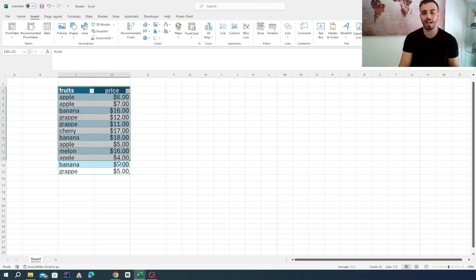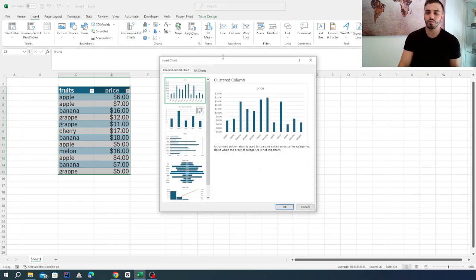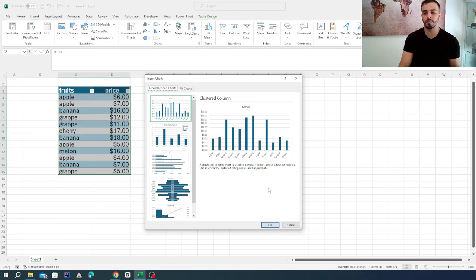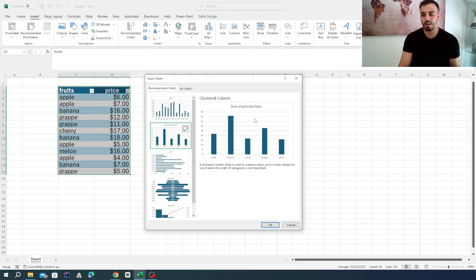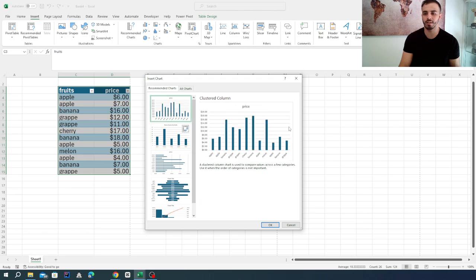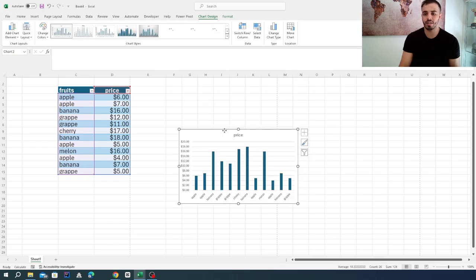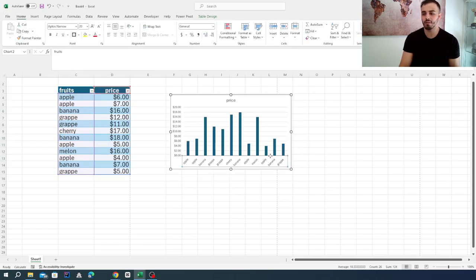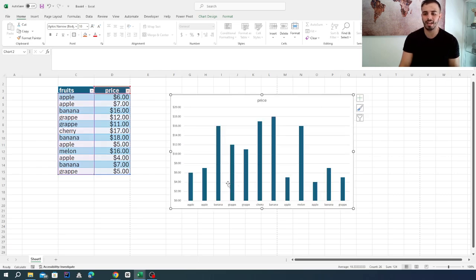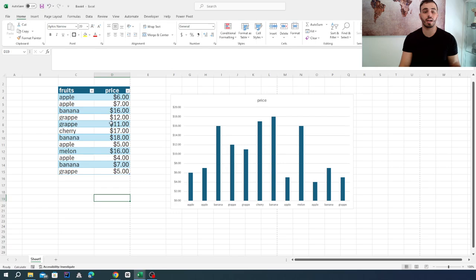So let's say I'm selecting the little database that we have created and I wanna put it in a chart format. So I'm gonna go inside of recommended chart, click on it, and as you can see here, I will have various charts that will appear. So once again, let's say I want a sum of prices by fruits. I'll be able to have this chart right here. If I just want the price per fruit, I can do it as well. So let's say I'm selecting this one. And as you can see here, I have a price for each of my fruits. So I have apple 1, apple 2, banana, grape, cherry, banana, and the prices that are associated with it.